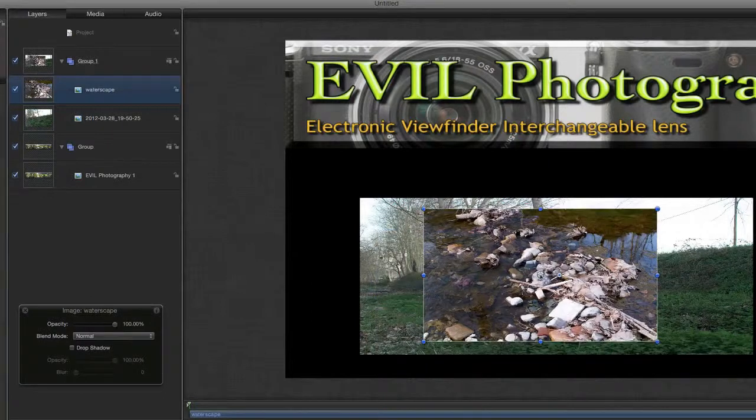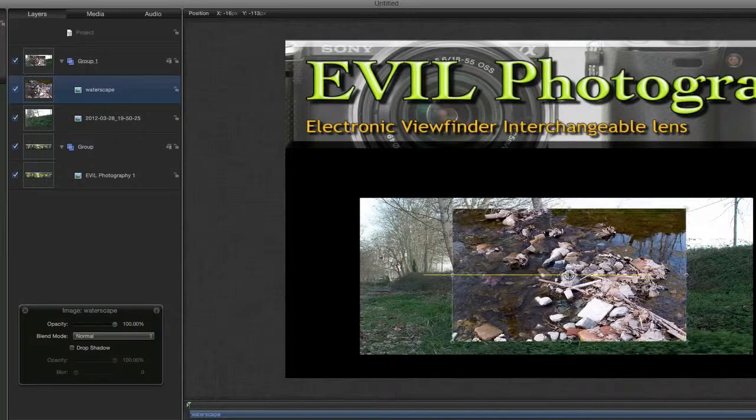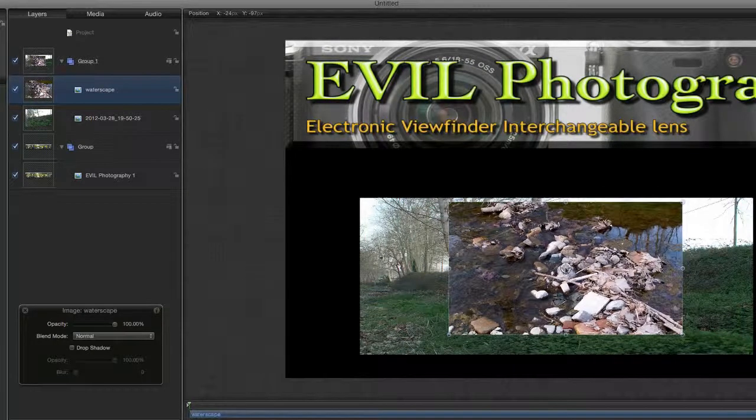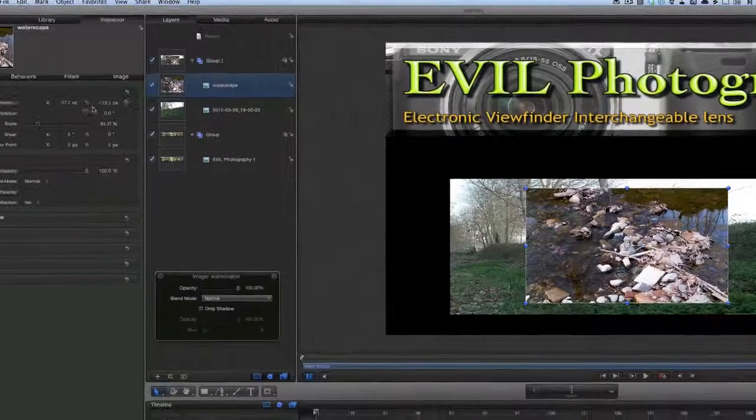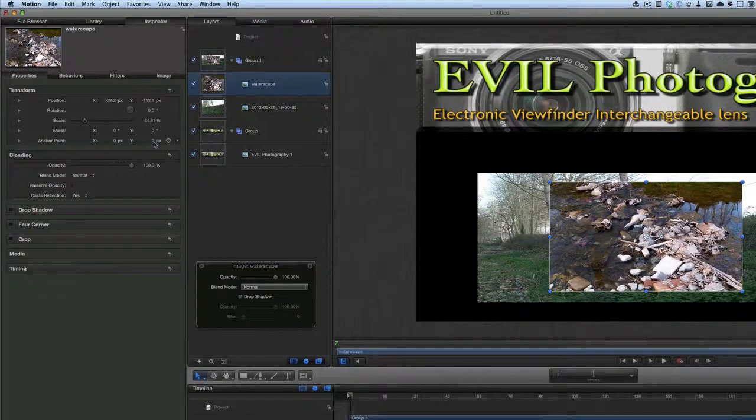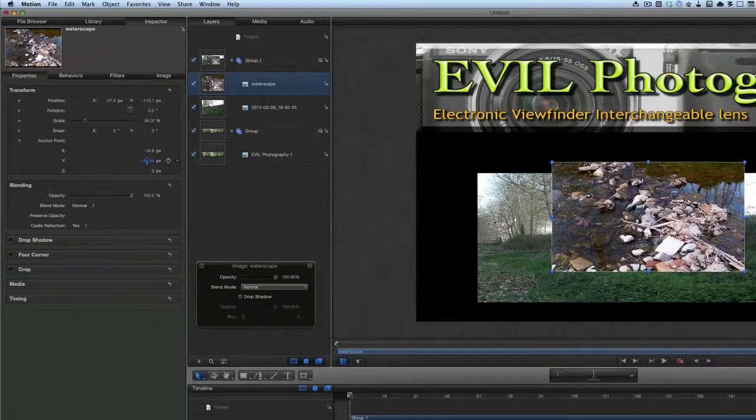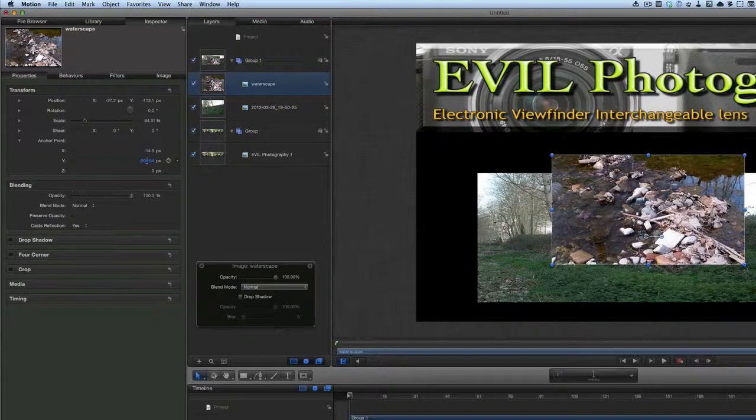The anchor point that we have in the center here, we can change that, move it and put it in a different place if we want to as well. By selecting the anchor point like that, it's moving the whole image around. But what I can do is I can take this here. Okay, so the image is moving in relation to the anchor point. The anchor point is staying the same.